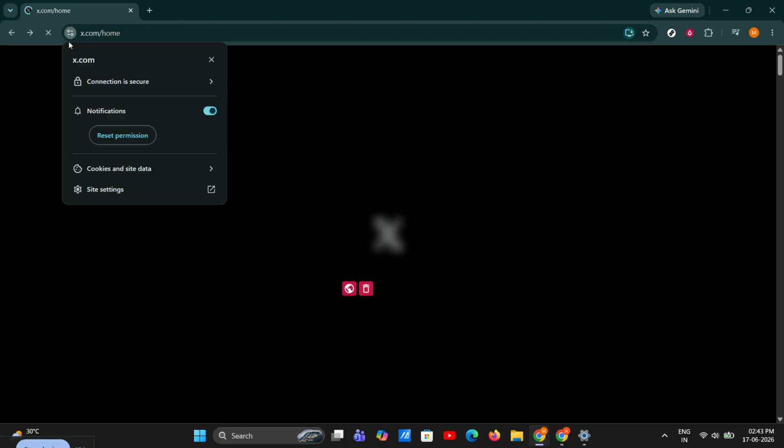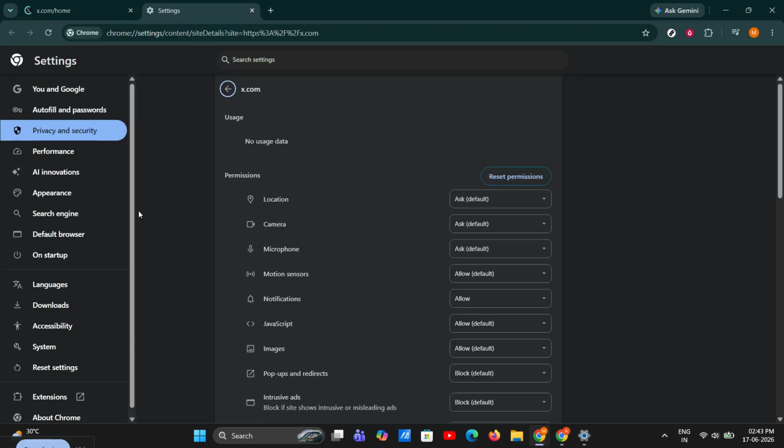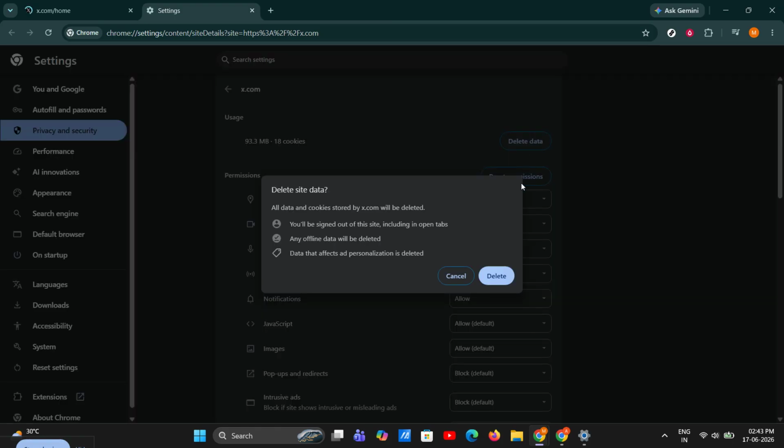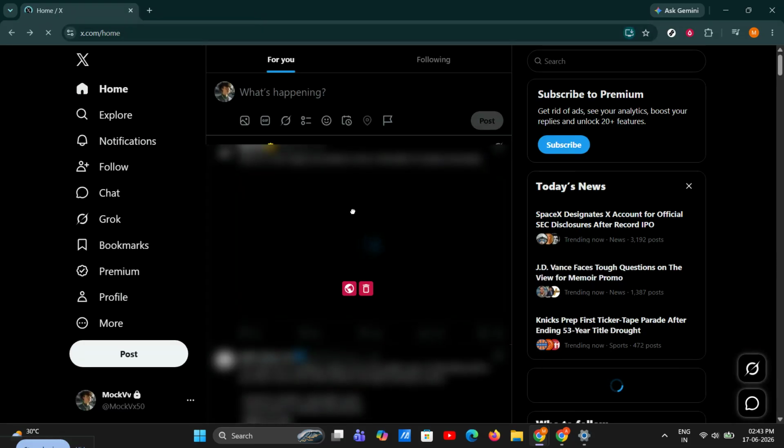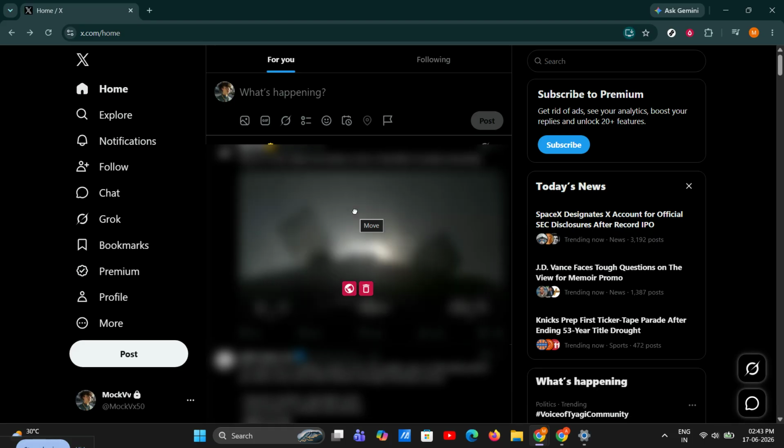Then open Site Settings or Cookies and Site Data. From there, choose Manage Cookies and Site Data or Clear Data, depending on your browser. Find the entry for x.com or twitter.com, click the delete icon next to it, and confirm by clicking Done. Once that's finished, reload the page and log back into your account. This step removes the old site data and gives you a clean session, which often fixes the issue immediately.